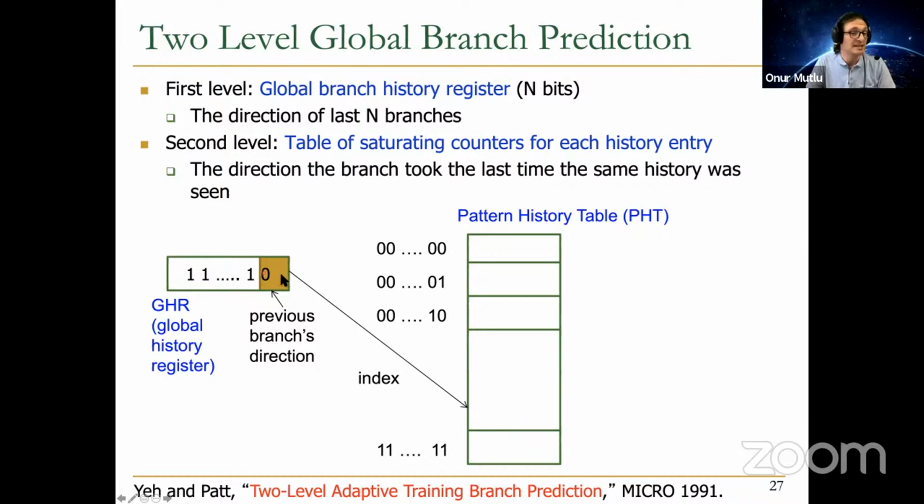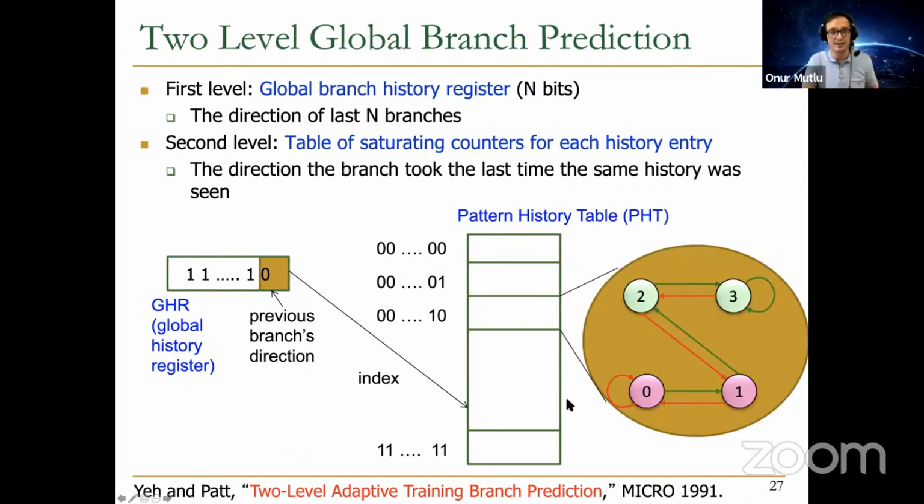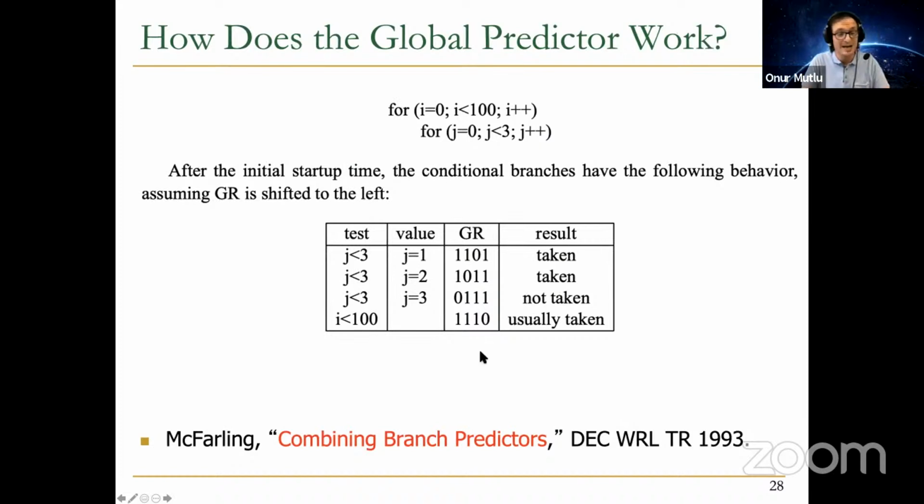And you update the prediction based on what happened to the branch that you fetched with this history. You update the counters the same way we discussed for 2-bit counter prediction. If the branch is predicted taken, but the outcome is actually not taken, then you move to either the weakly taken state or the weakly not taken state, depending on which state you start with, right? So hopefully this idea is very clear. I already showed the 2-bit counters, and your McFarling paper actually has a nice example of it.